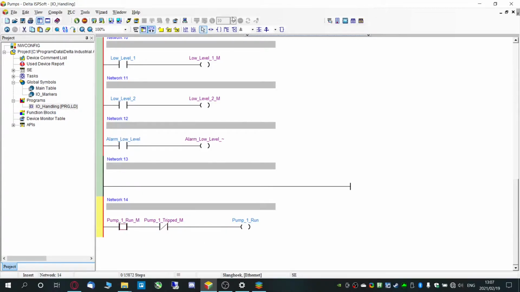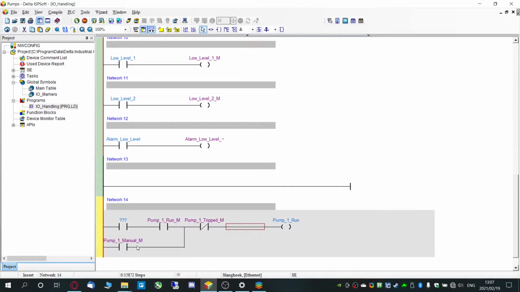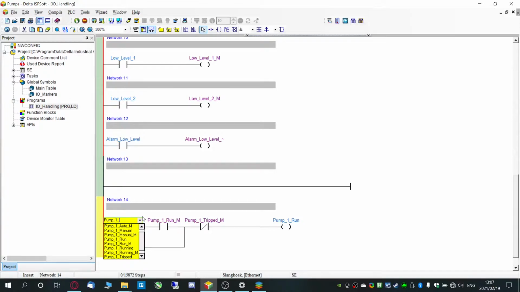At this stage I can also put in another thing here. So I know that the auto sequence is going to be turning on this flag, but if the pump is in manual mode, then I don't care about this flag. The pump must just turn on. Well, as long as it's not tripped. So pump 1 auto.